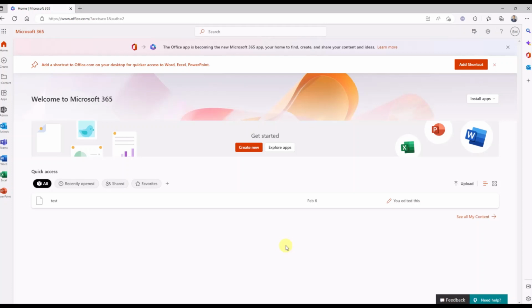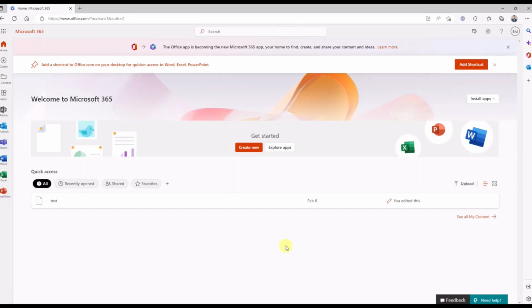Now let's see how Office 365 or M365, that is Microsoft 365, works. It works based on the license. We get features based on the license we purchase. We have different kinds of licenses, but the major licenses are E1, E3, E5.